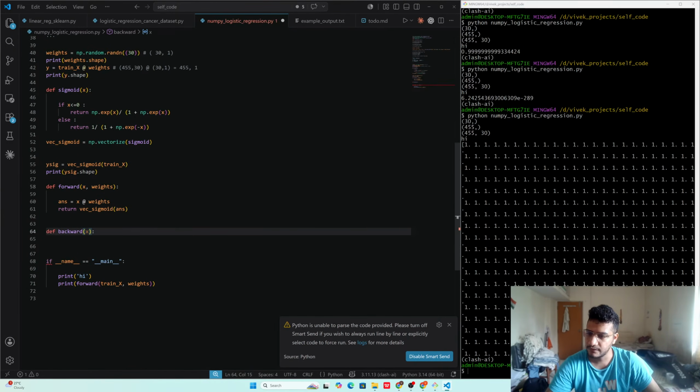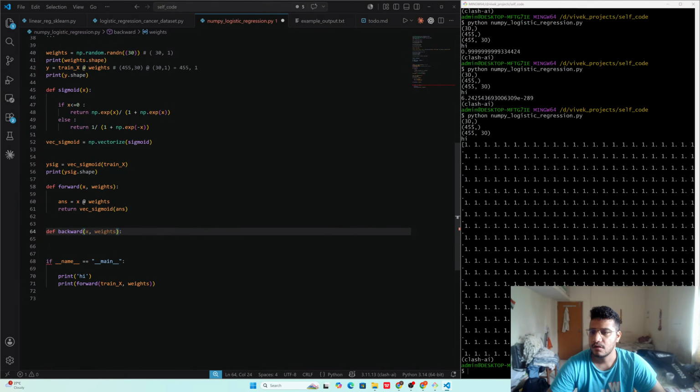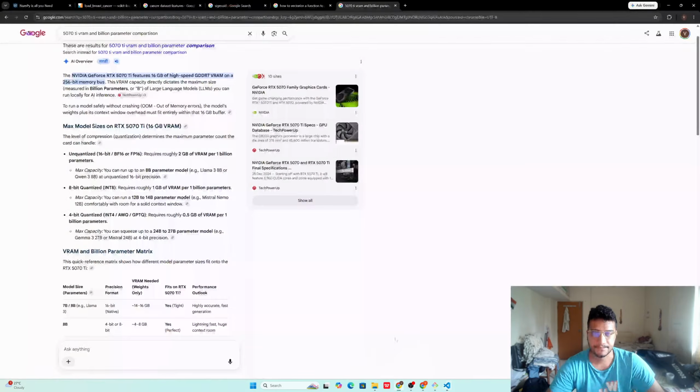So we have to create a backward function, right? Here also we want X and we want weights. So how does this backward thing work? A derivative of a sigmoid, let's see.